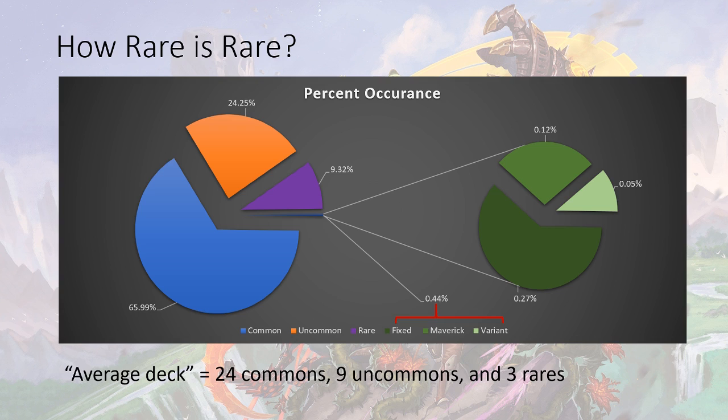You can see we have the different rarity groups, and then we have the special rarity group with it, which is fixed, maverick, and variant all put together. Commons and uncommons are going to be making up the bulk of all decks. Just about 90% of all cards discovered so far are commons and uncommons. Then we have about 9% rare, and about 0.5% of that special rarity.